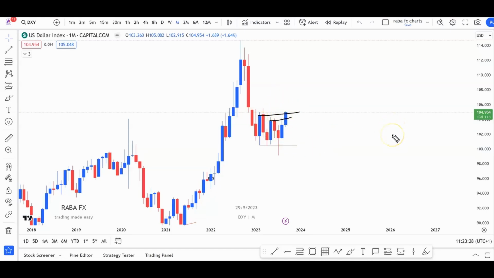But do not be overexcited yet. Why? Because the month has not ended. We still have 2 weeks left or thereabout, and within those 2 weeks we can see a push to the downside, the market respecting this level. Just like the previous month when the market traded up to this point, and some people might have been excited. What happened next? Price came back down to close below. So we need to be paying attention to the lower time frames, especially the weekly and the daily time frame.